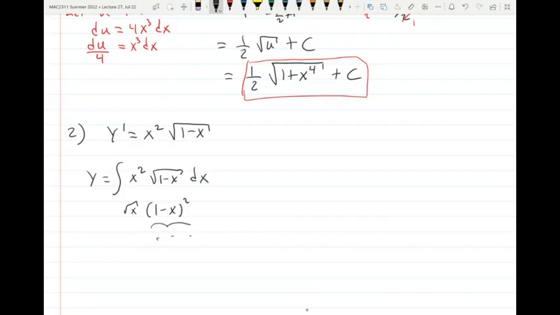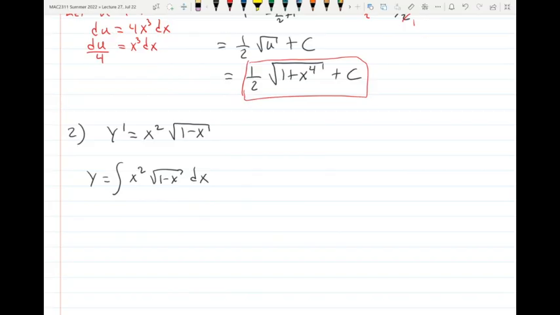Get a trinomial, then distribute the square root, and then you use power rule. Okay? So the trick that I'm about to do, I'm going to take advantage of substitution to make something like this happen, to switch the role of the square and the square root. Keep in mind that substitution also allows you to manipulate the shape of your integral so that you can get something that hopefully you can solve. Okay? All right. So what I'm about to do is to motivate that.